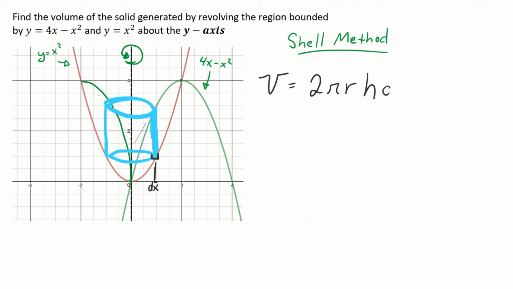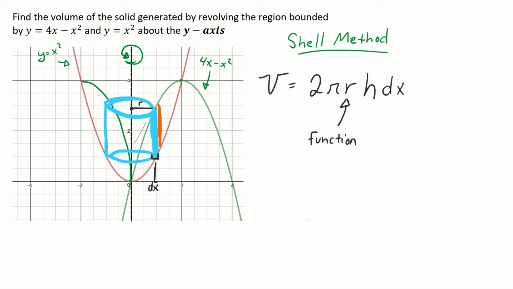So now looking more specifically, my volume of one of those shells is 2 pi times r times height. What is the radius of that? The radius is going to be a function. It's going to be something that changes, because the radius of this blue shell is one number, but the radius of maybe this orange shell is different. It got bigger. This new radius is a little bit bigger.